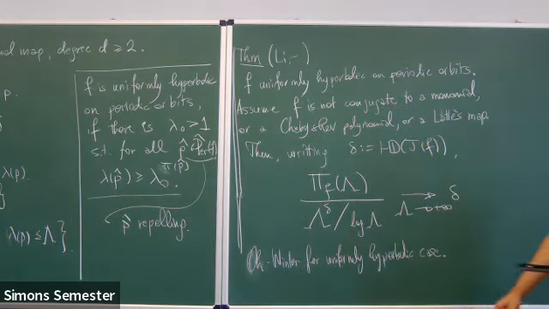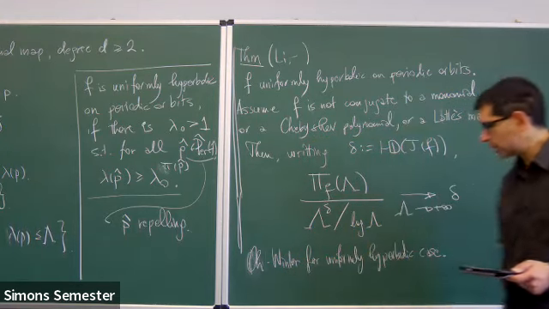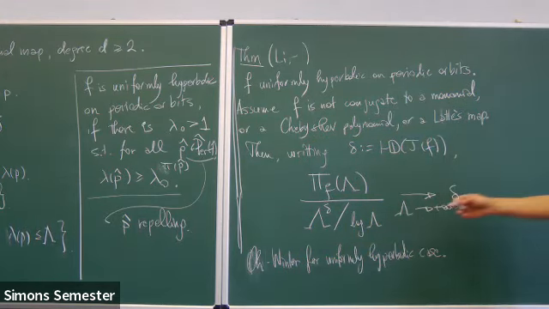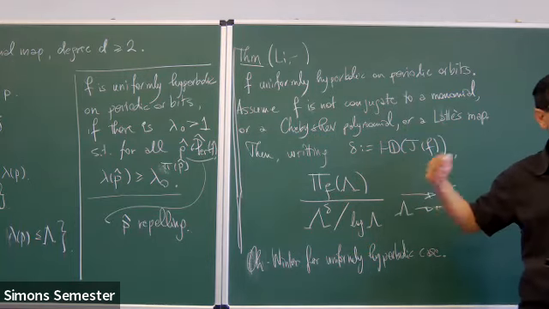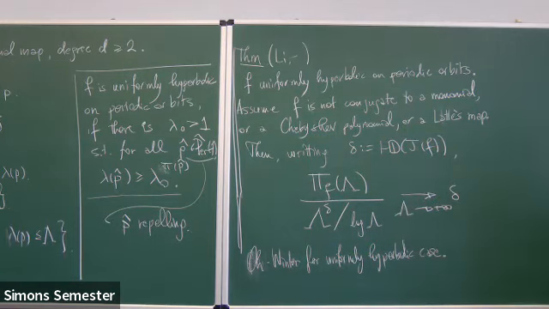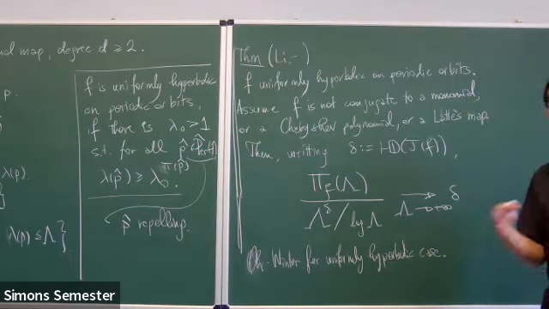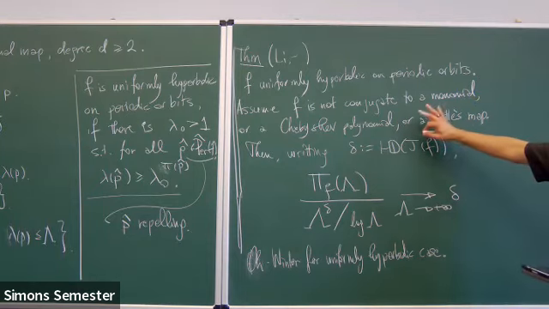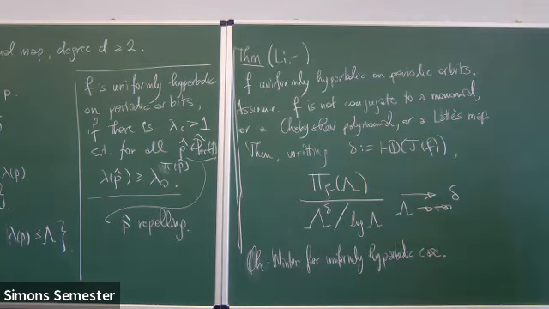Now, there are some interesting features of this theorem. They actually show an even more precise version where you have a power savings error term. And there's a quite interesting version where you also take into account the arguments of the repelling periodic points, showing some type of equidistribution in terms of the angles. They also hold in this case, but I just don't want to discuss that, though it's a big part of this theorem.